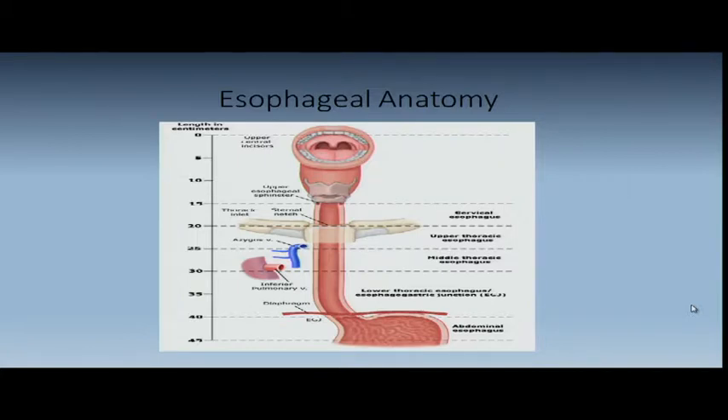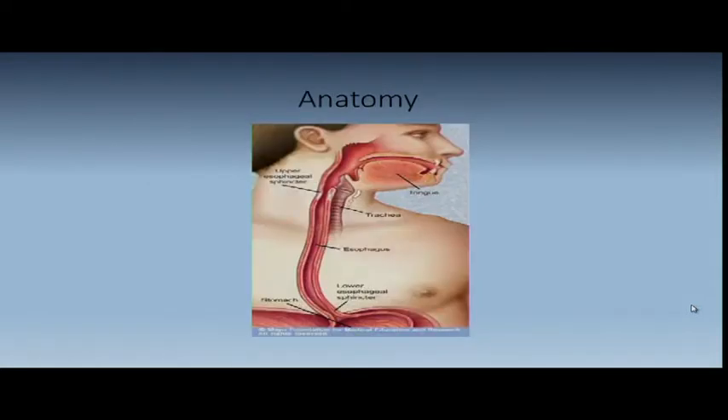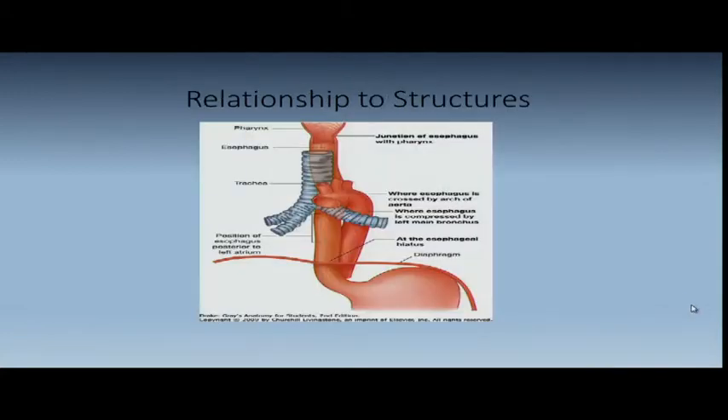It's also easy to endanger the esophagus when you're doing a lower lobectomy or freeing up the inferior pulmonary ligament — say you're back there in a traumatic situation with a hematoma and you're uncovering that vein or pulling the lung up off the esophagus; it's right there. The thoracic duct is in close proximity to the distal esophagus in the chest and is easily damaged during transthoracic Ivor-Lewis esophagectomy. There are three anatomic sphincters: the upper esophageal sphincter at the level of the cricopharyngeus, the lower esophageal sphincter, and one where the aorta and left main stem bronchus intercede.